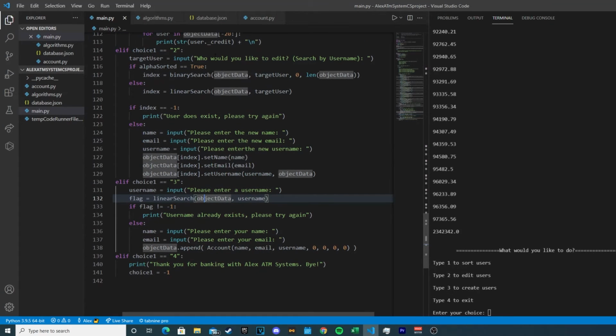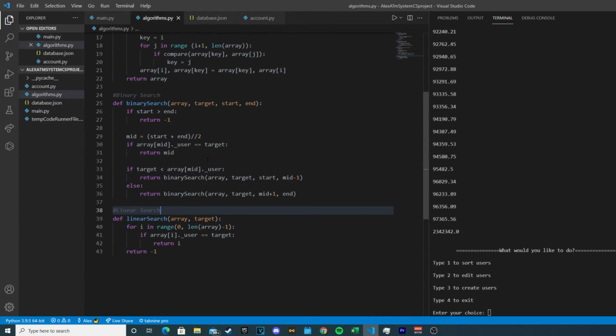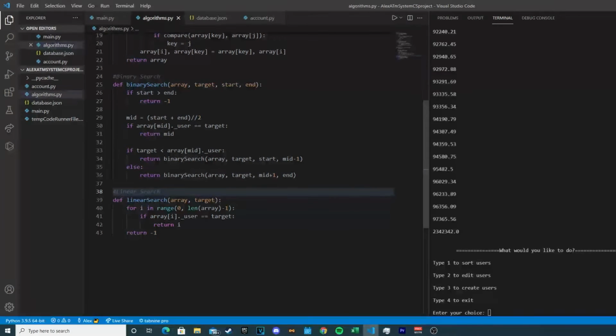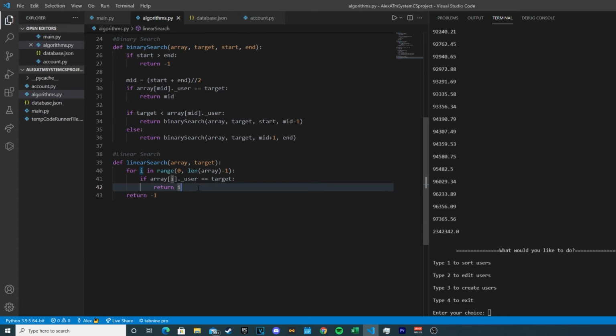So in terms of the computational complexity, if we go here, linear search, as the name entails, has a computational complexity of O(n), and binary search has a computational complexity of O(log n). Looking at our visual method, the linear search has a single for loop, which iterates through the entire array once, and then if the item exists, it returns the index at which it found the item.